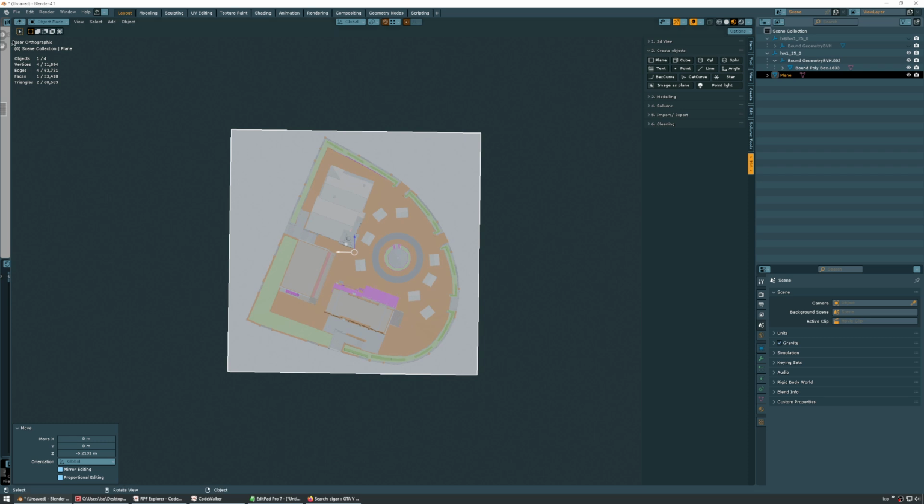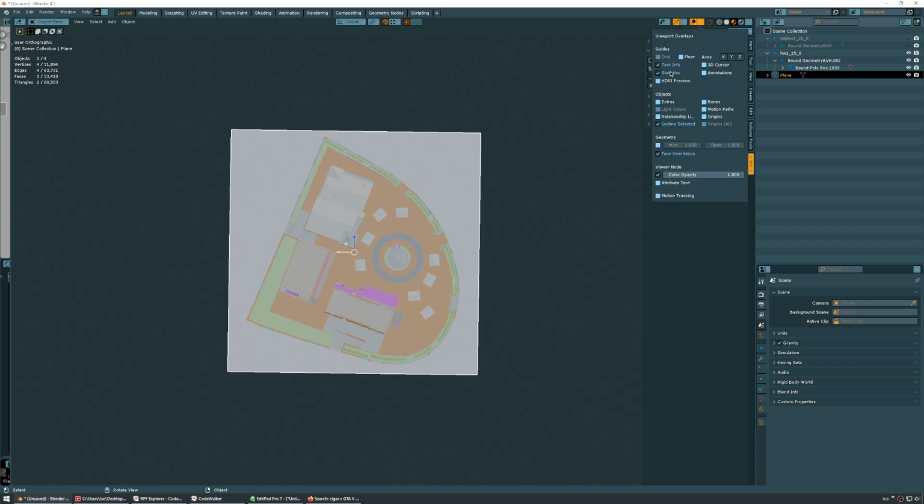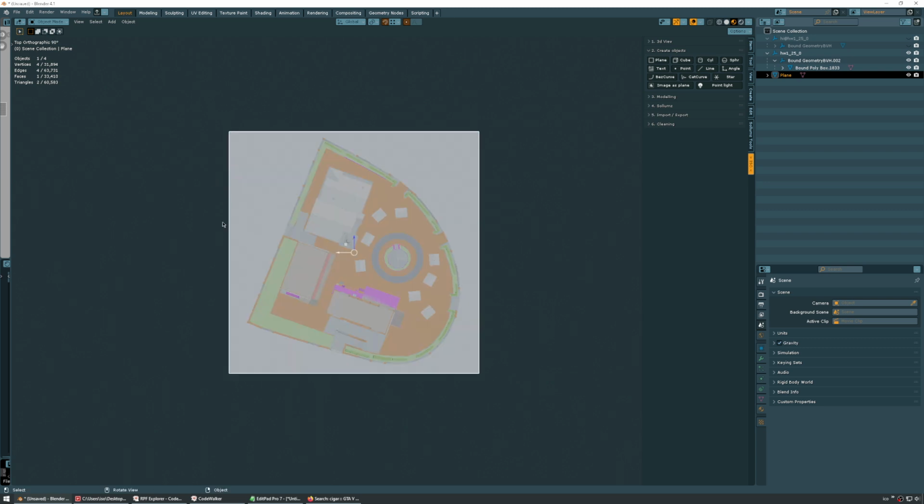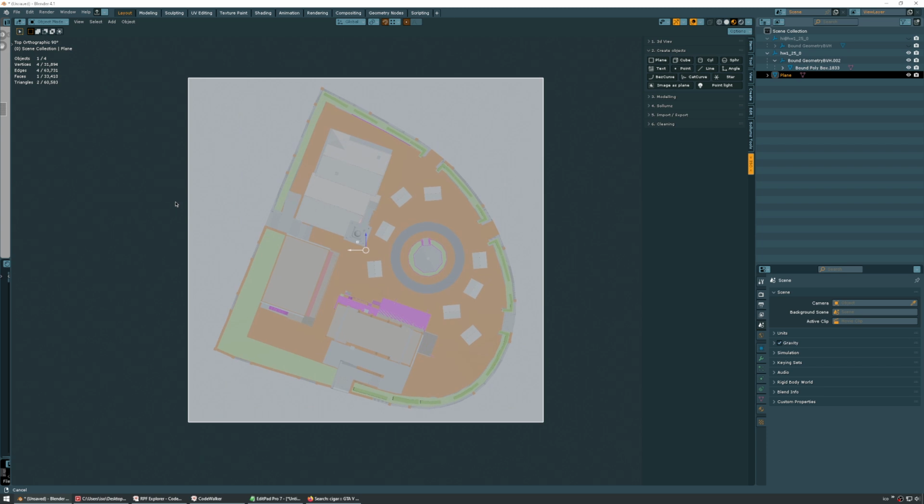Right, so we are now in orthographic view. This is very important because we're going to be slicing the plane into this plane using the other piece of geometry. The way you see that is you go to text info and statistics, and it will tell you which way you're looking at the geometry. So right now you need to be orthographic 90 degrees or 180, but go 90 degrees.